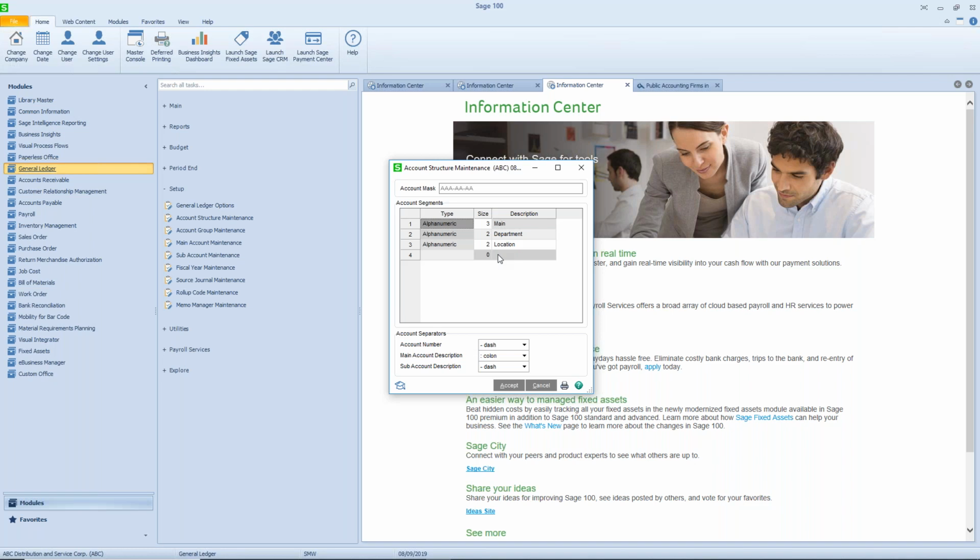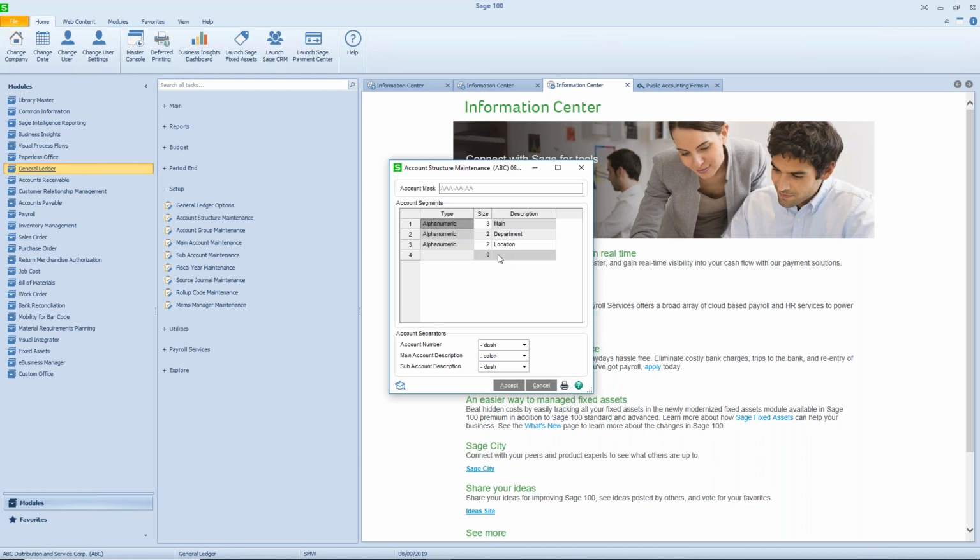So you want to be really careful when you set up your account numbers to be sure that the number of characters that you're using and the number of segments that you're creating is going to be meaningful when you start generating reports. So, for example, from time to time, we have somebody come in and they say, my main account is only 3 digits long and I'm running out of numbers. I want to expand my main account number. Is that possible? And we would surely tell you, yes, that is possible.